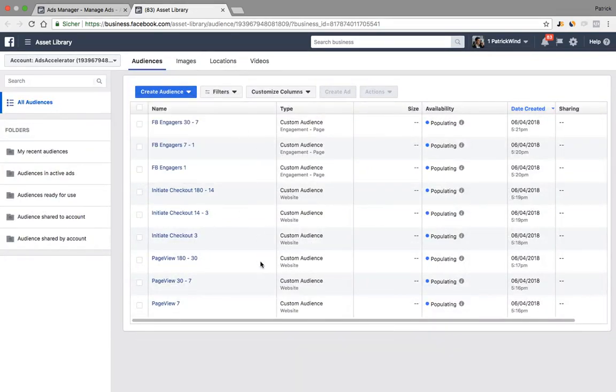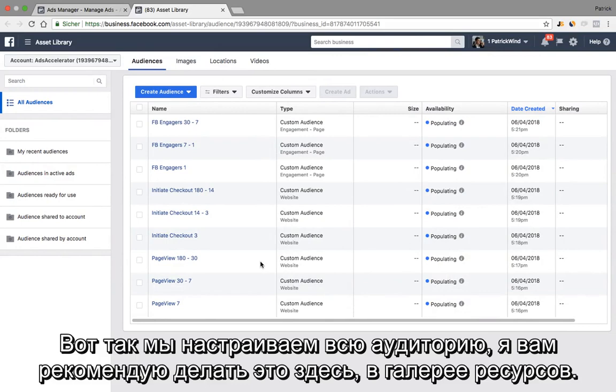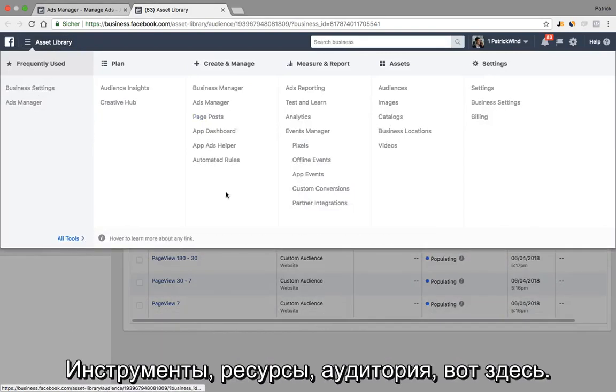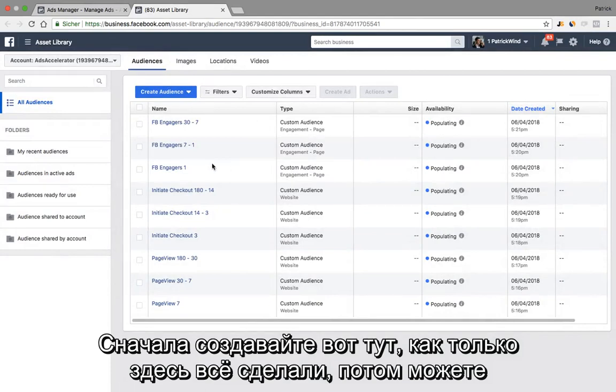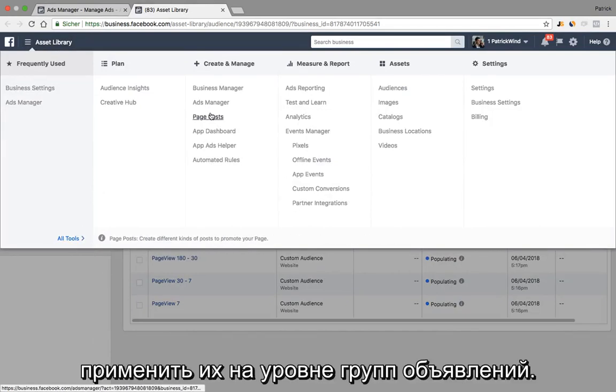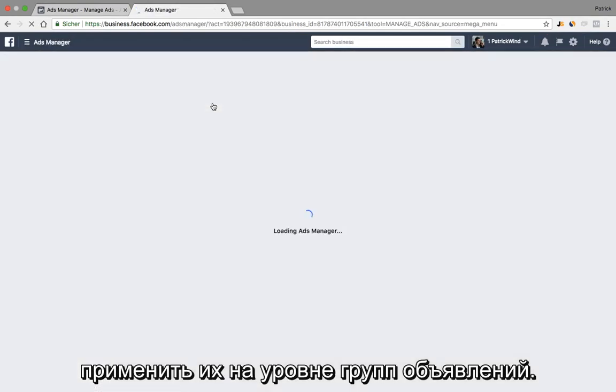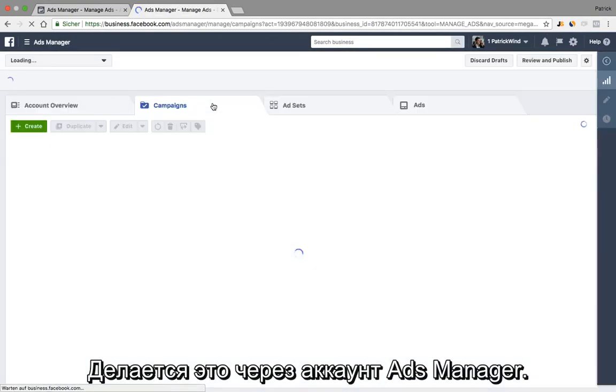So that's the way how you actually set up all the audiences, and I strongly recommend to do it here in the asset library. So all tools, assets, audiences, okay, and create it here first. And once you have created them here, you can then apply them on ad set level within your ad manager account.